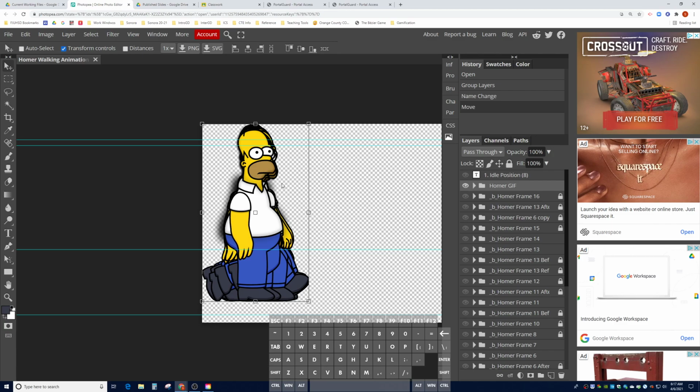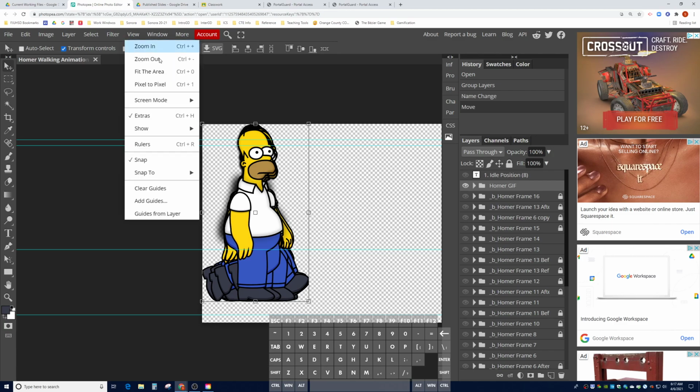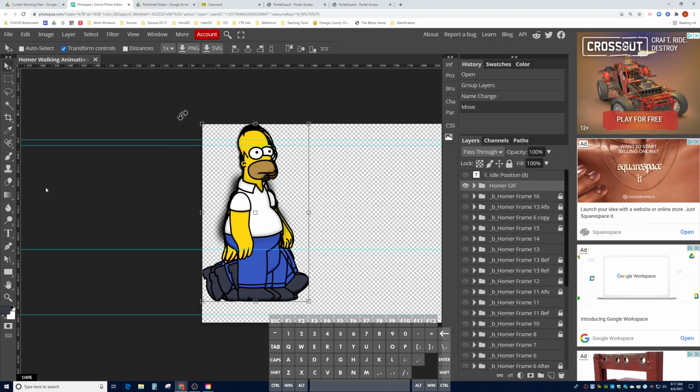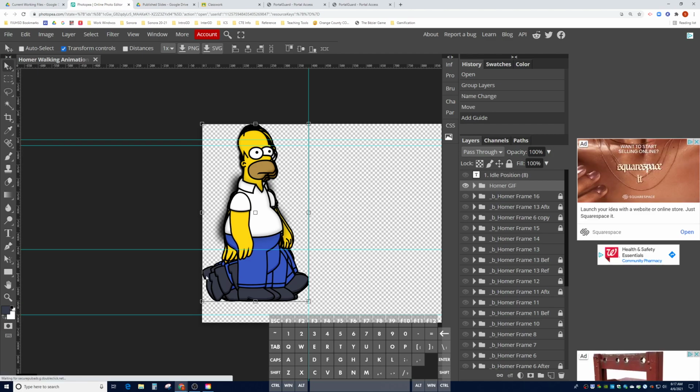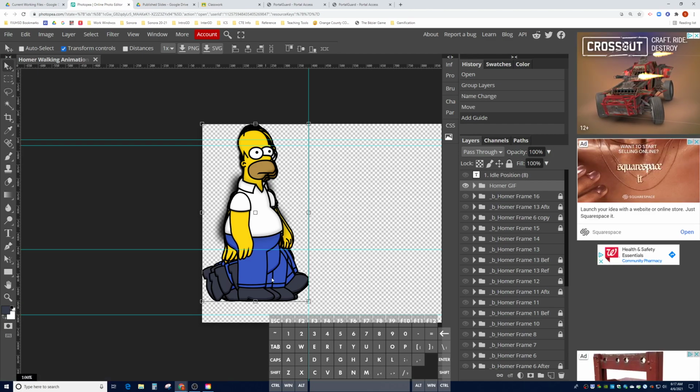All right. Now we're going to look at our rulers and use some guidelines to help us figure out where we want Homer. You can see here that Homer is about 389 here. Now I'm probably going to give myself a little bit more pixels, because you can see here that it might cut off the shoe, because the select box right here does not include the stroke weight. So we might need to give ourselves maybe 10 to 12 pixels extra.